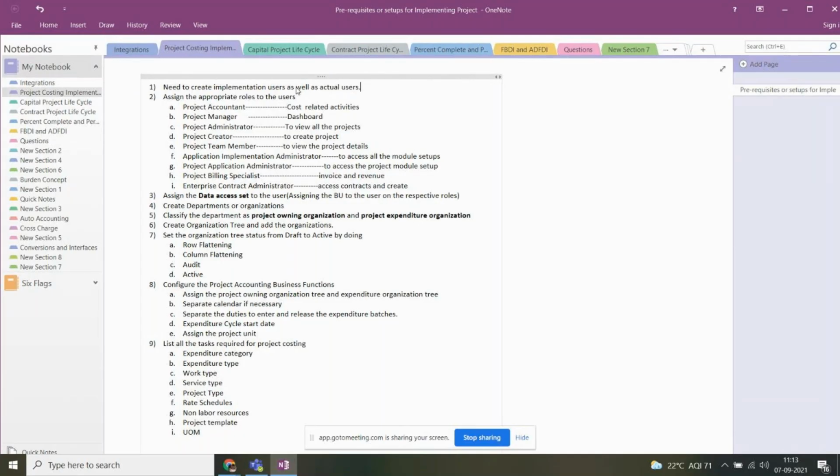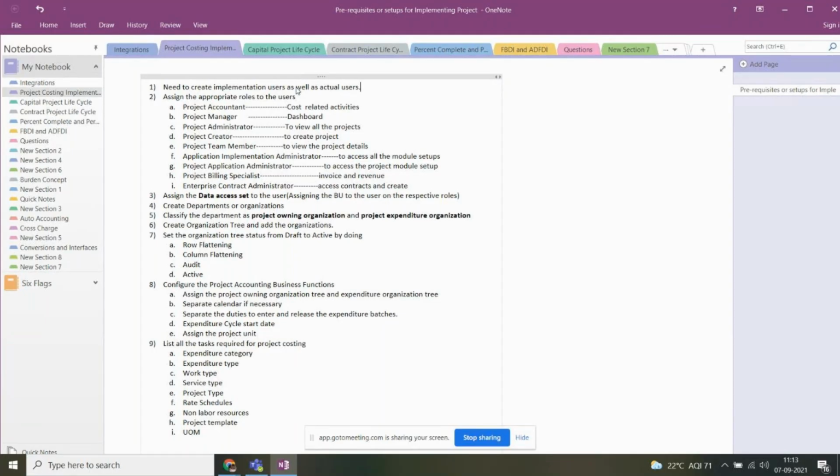While creating the users, there is no difference between the implementation user and actual user. User is user. But the users that are created for us, we call them implementation users. That's it. All the implementation users will have most probably all the possible access, because we are the ones who are going to configure the application and also test the application before the actual user does.